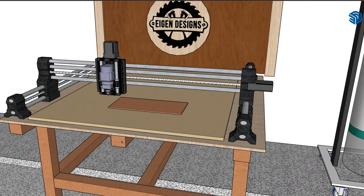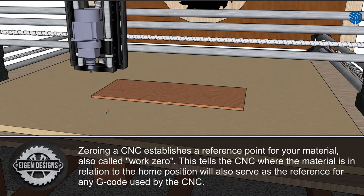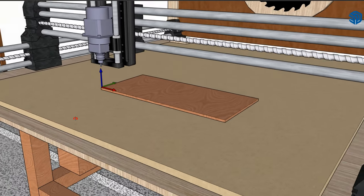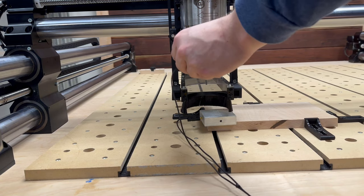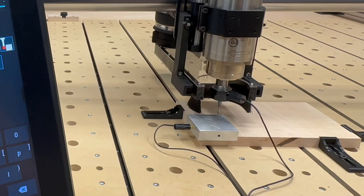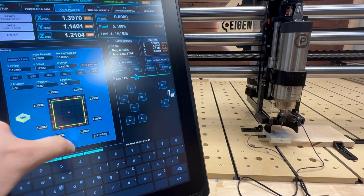Another term you'll hear quite frequently is zeroing the stock, and this tells your CNC where your material is in relation to your origin point or home. This stock point is called work zero, and this is where your touch probe comes into play. It establishes the X, Y, and Z axis position for your material, and this will also be the reference point for any G code used by your CNC.